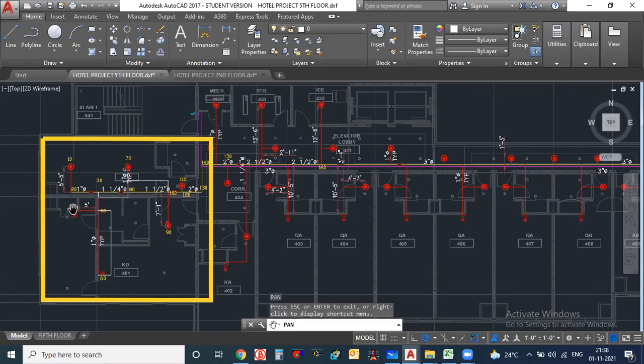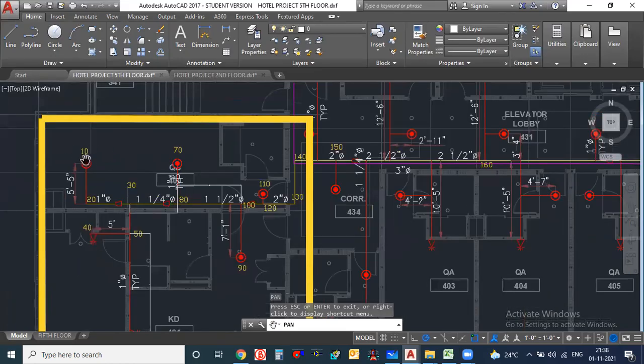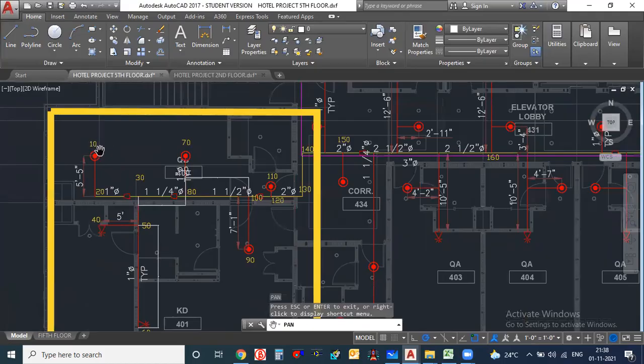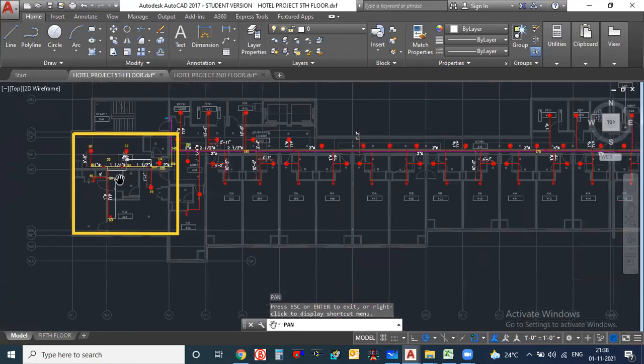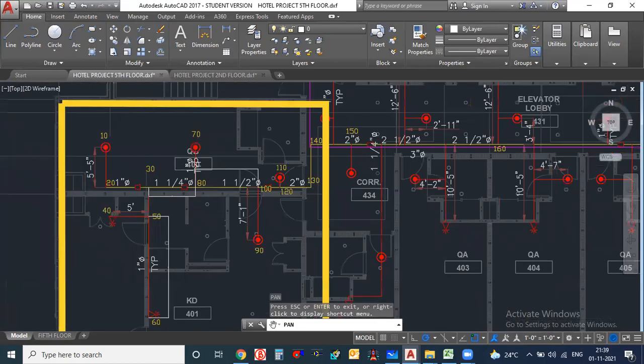But if I include all these sprinklers in my calculation, the software can calculate which is the farthest sprinkler, because the software will calculate based on the pressure, the velocity, and the flow. By thinking, I can assume that 10 is the farthest sprinkler, having the minimum residual pressure of 7 psi. But once the calculations are done, you will understand which one is the highest, which one is the farthest.